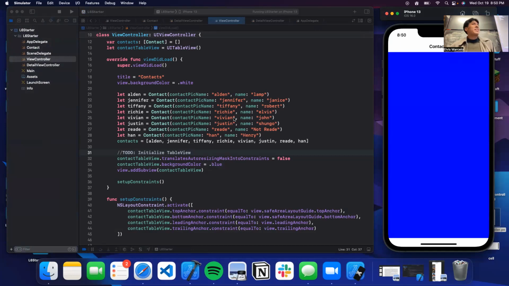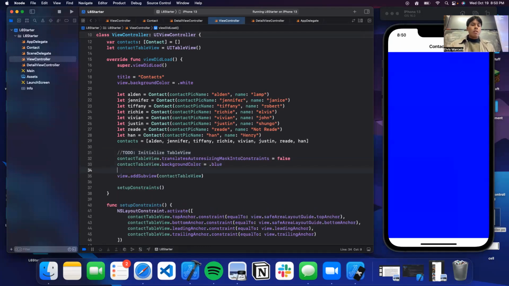But as you can tell, this doesn't really do much. It doesn't have anything right now. It doesn't have any cells. It's just the background view for this table view. So what we actually want to do is register some cells with this table view. And how do we do that?